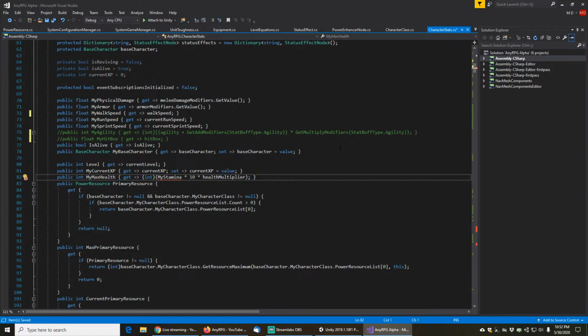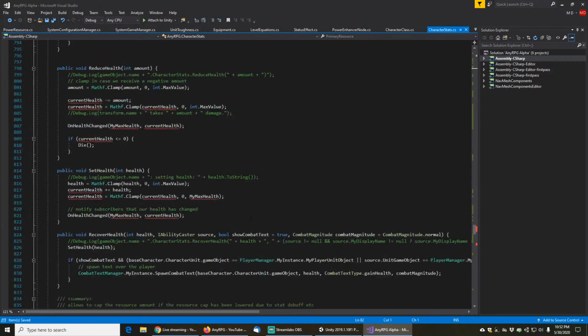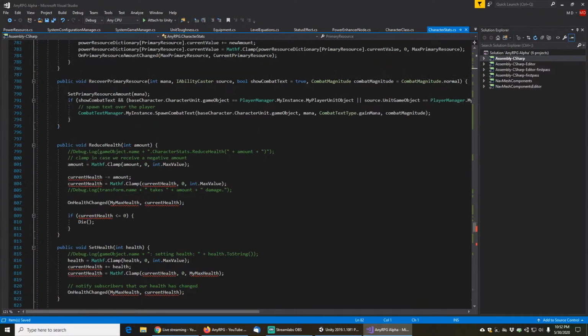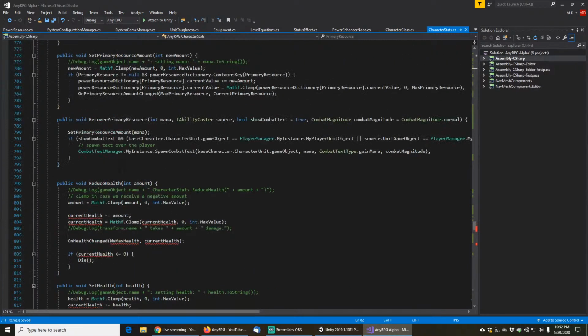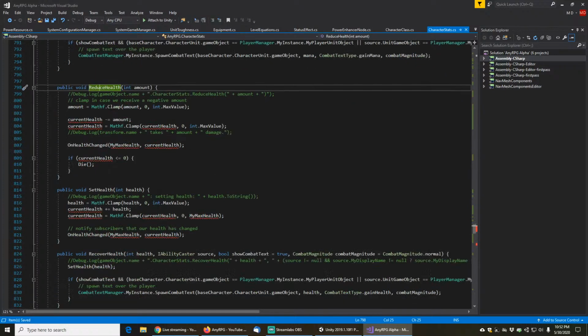And finally, we can remove max health. Yes. Okay, good. We'll save that. And now we have a few issues. This is where we actually have to hook into the attack system. Reduce health is actually called, I think, by character combat. Same thing with set health and recover health.